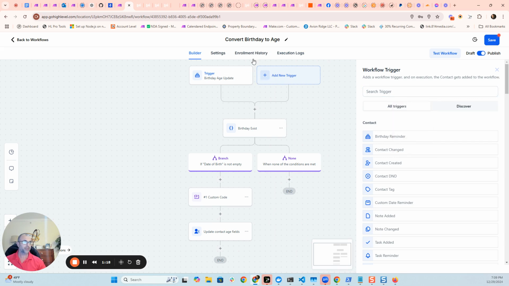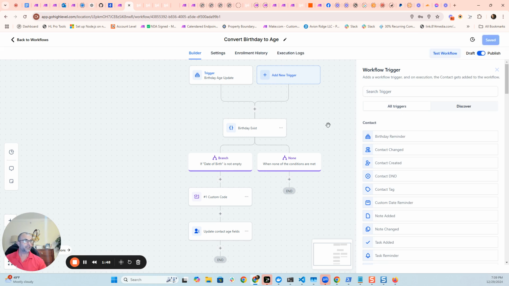Depending on how you're sending people in here the very first time, if it's through the API, we'll show you if we're going to do it that way. Or if you're adding a tag to them and dumping them in here, feel free to add any other triggers you want to get them into here. You can manually add them in there when you're creating the contact inside the CRM. It can be a trigger or it can just be the API, or it can be a tag or just the API. It doesn't matter. But this one here is just going to take care of updating their age every single year, so it's always current. So go ahead and save that.